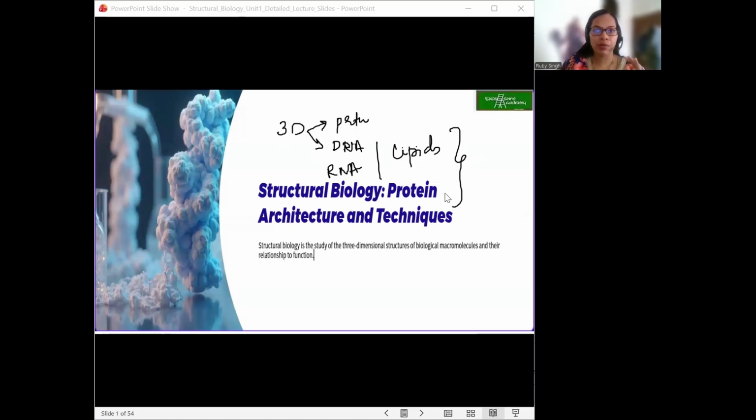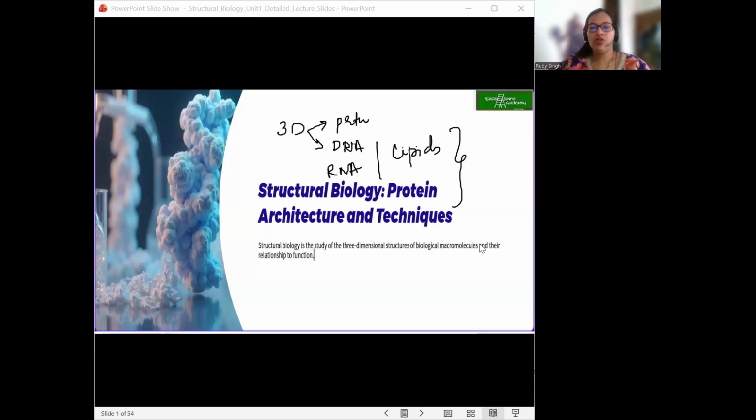Whenever we are studying structural biology, I want you to go through the articles published when people were awarded the Nobel Prize for determining the structure of the ribosome. Venki Ramakrishnan, and what was the name of the third person? I don't remember, but I want you to go through and read that article, because the ribosome is a very complex structure. It has both RNA and protein in its structure. Just go through the article so that while we are studying the series, certain words and phrases will be familiar, and as we progress, you will be able to understand what exactly was mentioned in the article.